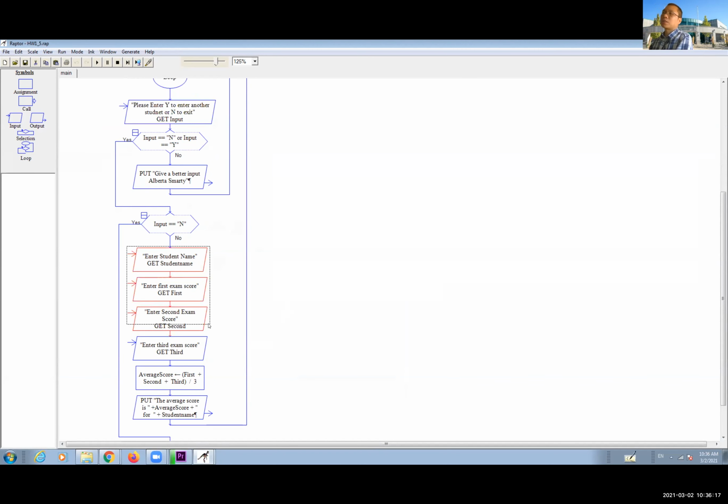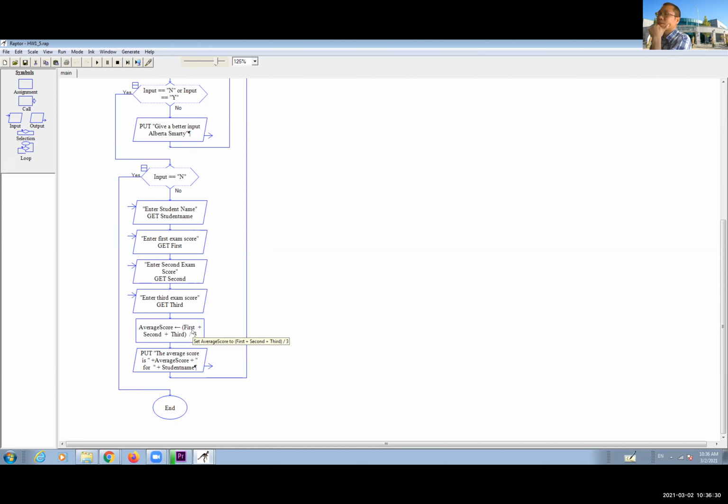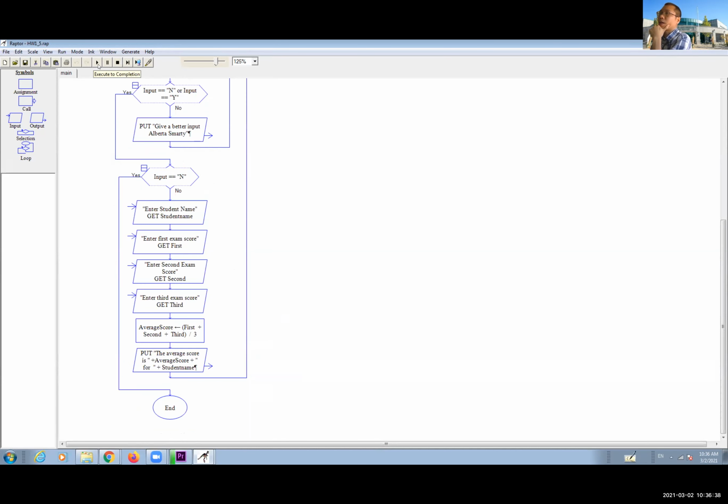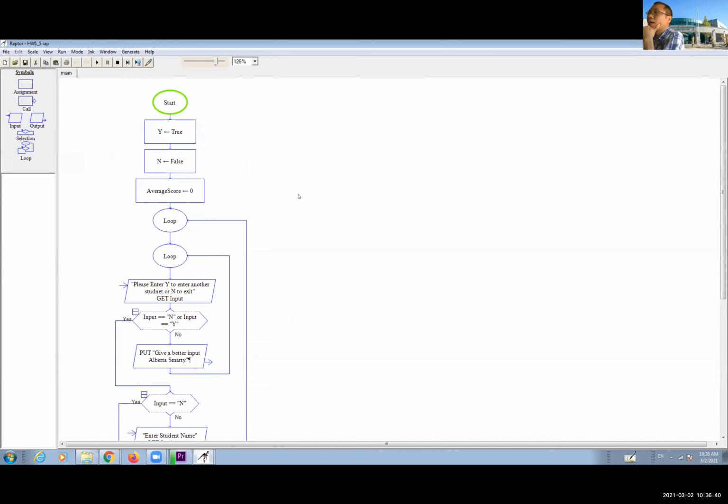So instead of doing it 3 times here, you just do a loop with the 3 times, right? Just do the loop here, and every time you just enter it here, instead of breaking it down into the first, second, and third. Now you have the average score here, the first, second, third divided by 3. But you don't have anything with the class average here, you see?